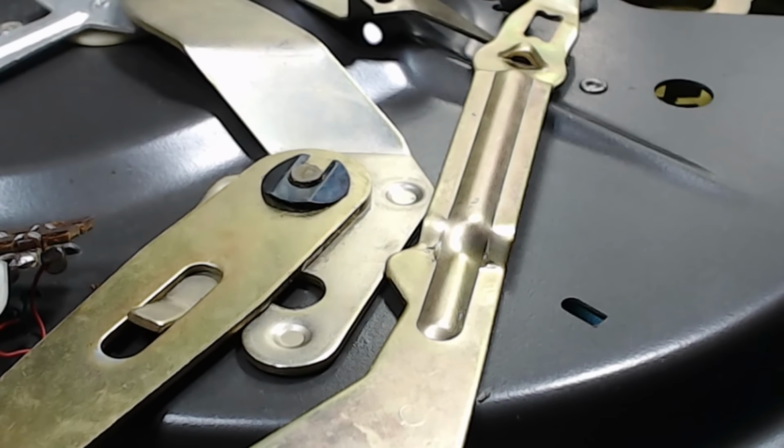The only two remaining ones are this one here and this one here. This is for the record start and stop lever. They just need a bit of new grease in there. Clean the old stuff out. I'll just clean this, and I should be able to get under there. I don't really want to pull it apart. Oh, yeah, okay. I decided to pull it apart.